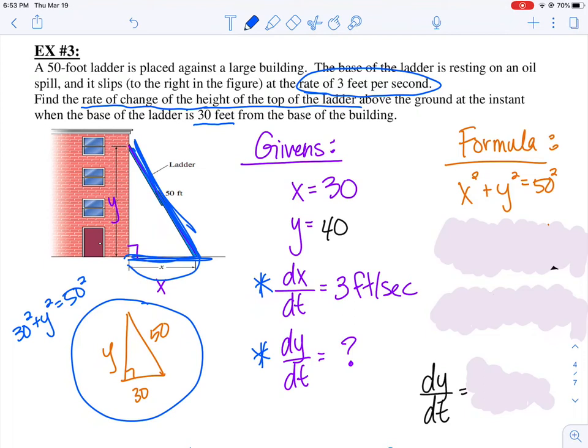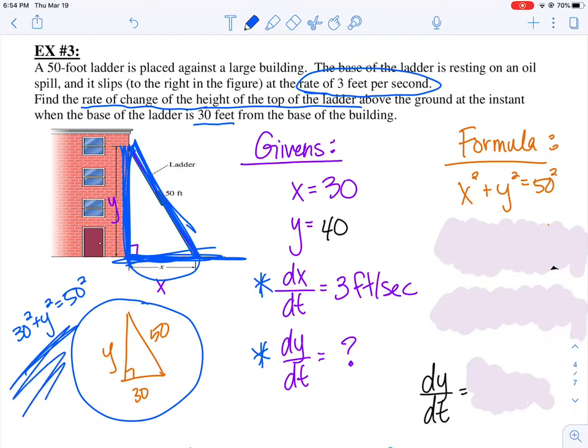We have a ladder, we have this distance changing, and we have this distance changing. Now in our last problem, we were talking about area. But this question isn't really talking about the area change. It's really talking about how these sides are going to change as the ladder falls. And it happens to be sides of a right triangle. And so what formula or equation do we have that relates sides of right triangles together?